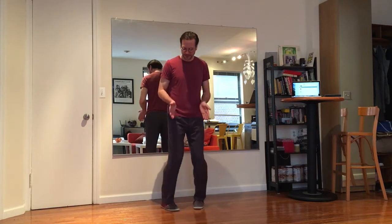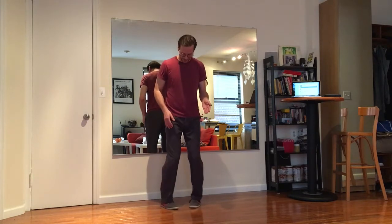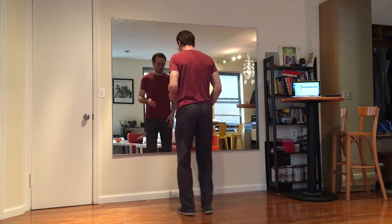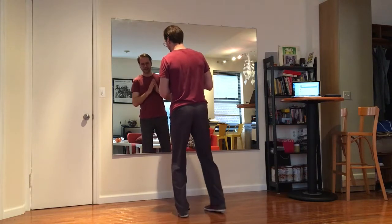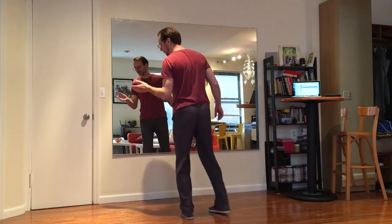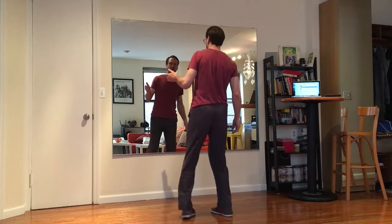And this maybe takes a little bit of practice, because we need to develop the muscles that are guiding this move. So you want to spend some time with just twisting your feet in and out like this. Once you feel comfortable with twisting your feet, you can start transferring weight from one side to the other side, like so. And you spend some twists on one side and a few other twists on the other side.